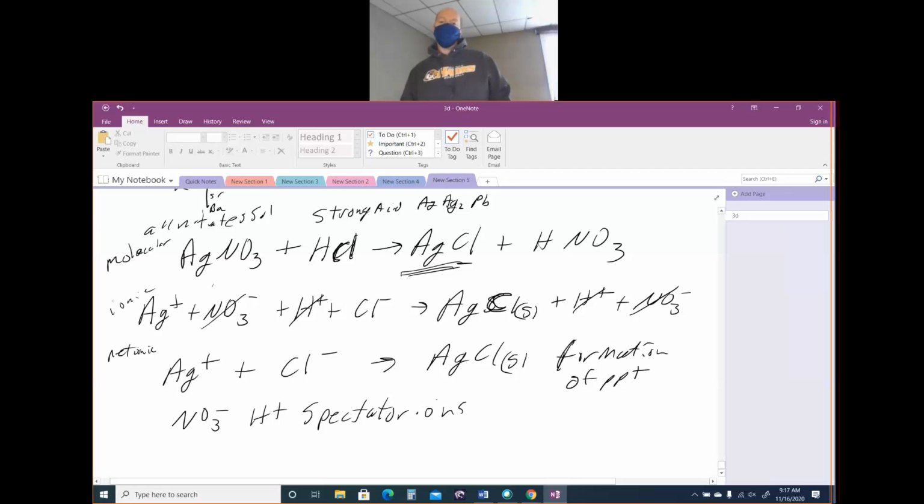All right, so it could be any of these questions for your multiple choice. It could say, what's the molecular? What's the ionic? What's the net ionic? What's the spectator ions? What kind of reaction is this? All right, so that could be up to 5 different multiple choice questions on the one reaction. All right, so be familiar with your molecular, ionic, and net ionic. Again, you're picking things out of a lineup. You're not coming up with it from scratch.